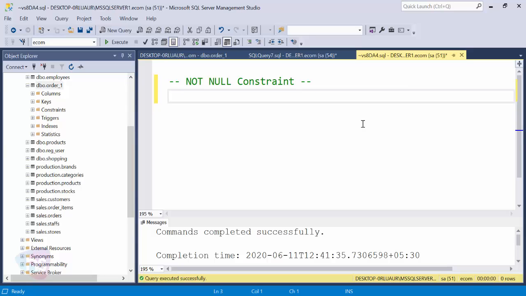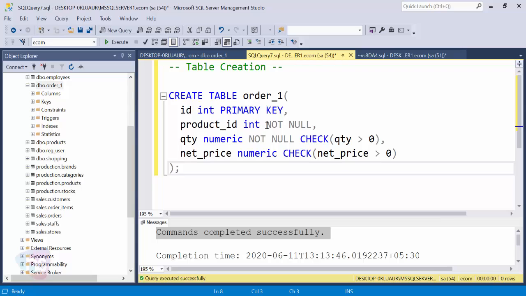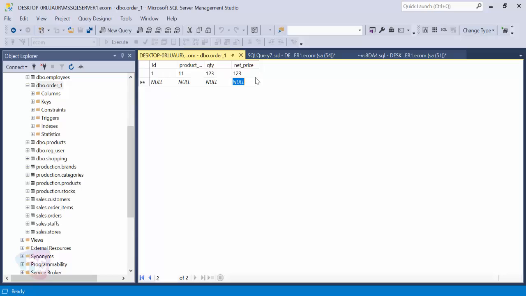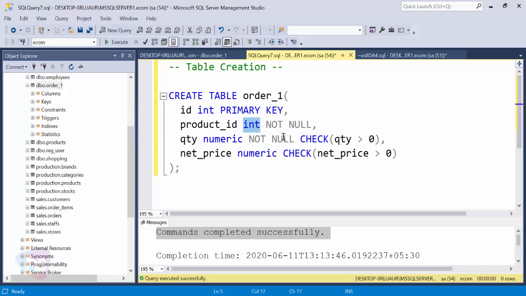In this tutorial you have learned so far how to prepare the column and the database structure by mentioning the not null constraint while preparing the database column. If you set a database column as not null, while inserting a data row it won't be considered for insertion; it will ask you for a value there. And based on the data type only, the data will be considered. If you put int as a data type and you try to insert a string, it won't be considered and it won't be inserted.